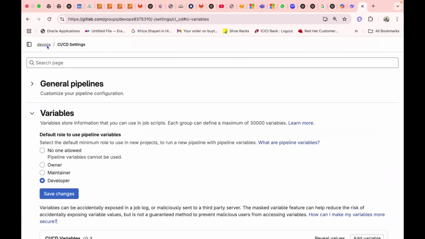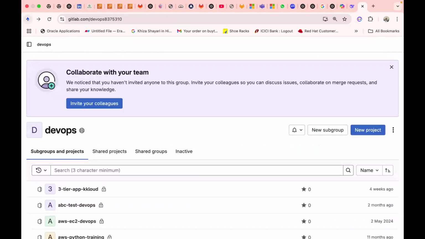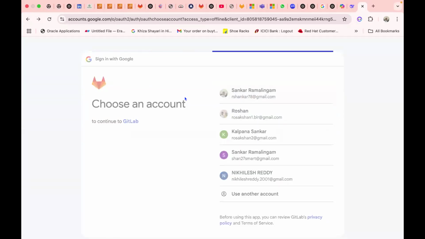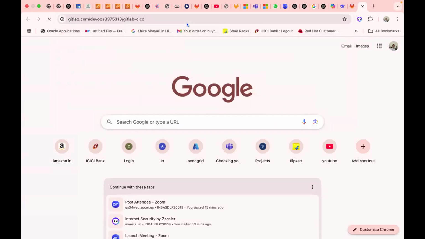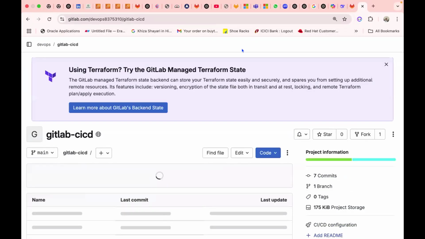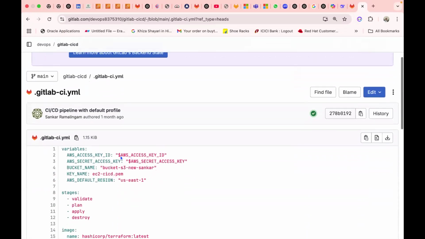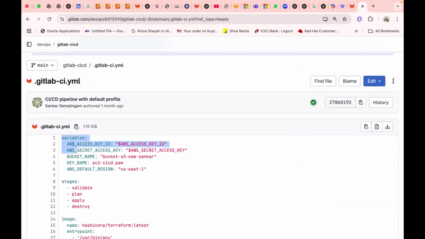Is my screen visible? Yes. Okay. So if you go back to the GitLab CI/CD, here this is created using the presetup.sh. Correct. You're right. It will just use the existing file and modify only the bucket name.